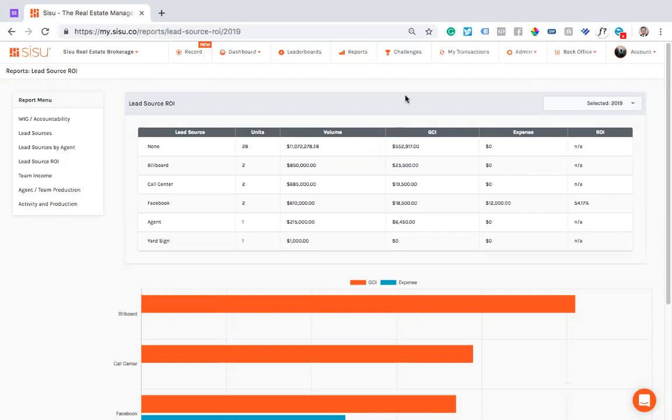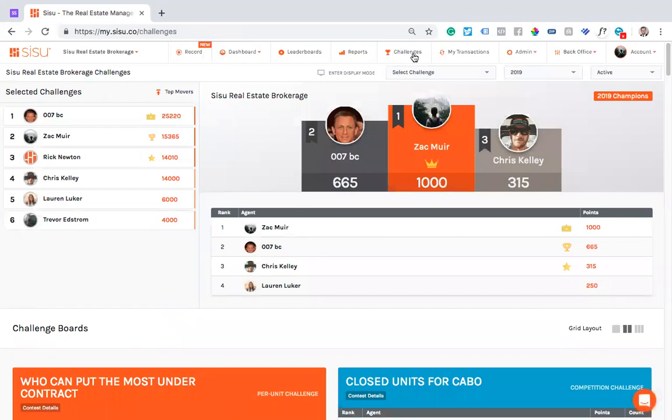The next update that I want to cover is challenges. If you haven't run a challenge yet, we would highly recommend that you roll one out. Rolling it out over a month is a great way to do it. You could just say, hey, in the month of March, or maybe you want to start it in April, we're going to have a contest, and put a real incentive on it, something that's enticing, something that's really going to get your team or your brokerage excited about the numbers. Because if they're excited about the numbers and they're pushing themselves to higher production, you're absolutely going to see a return on offering a really nice incentive. Not only that, but your agents are winning, you're winning. It's a win for everybody.